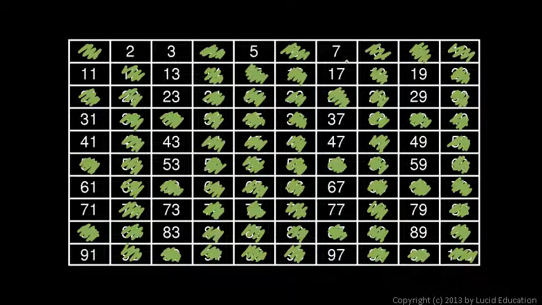So multiples of 7, we need to find the multiples of 7. That's a little bit tricky. But you should know that 7 times 7 is 49, so cross out 49. And 77 here, that's 7 times 11. So 77 is a multiple of 7, so it can't be prime. Cross that out. And it also turns out 7 times 13 is 91. So cross out 91. Okay, and actually we're done now with this grid. Every number that remains is a prime number.